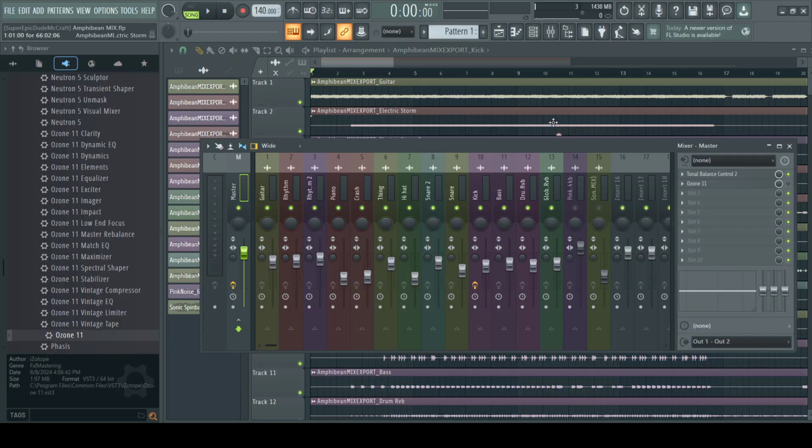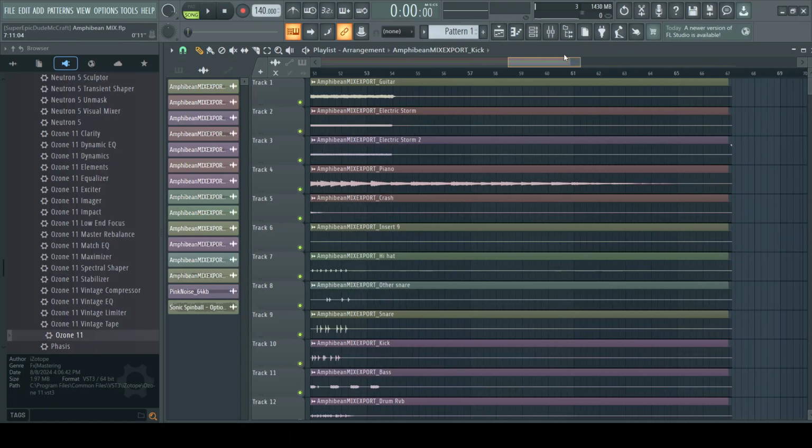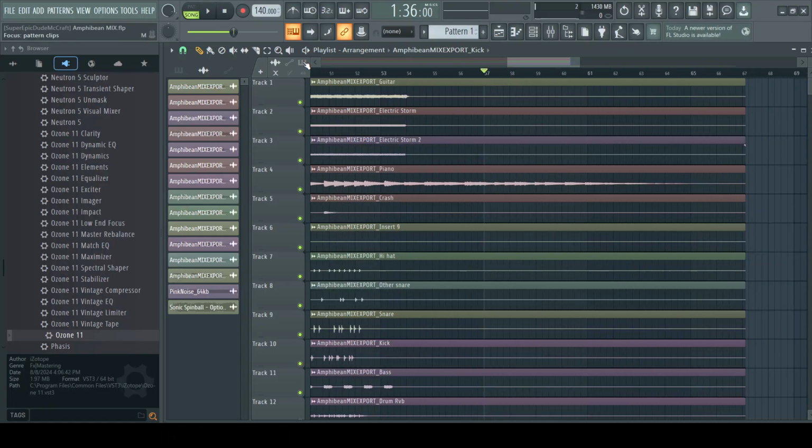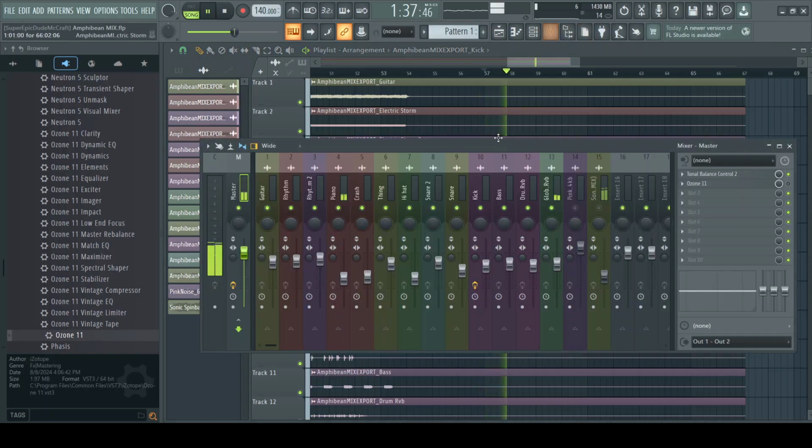Well, I did notice right at the end that I couldn't hear the piano. It sounded like the piano faded out faster, but that's because I'm on low volume. Yeah, that's good.